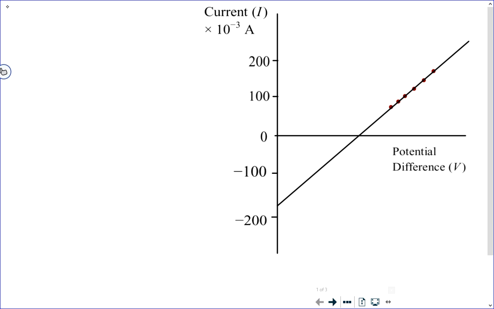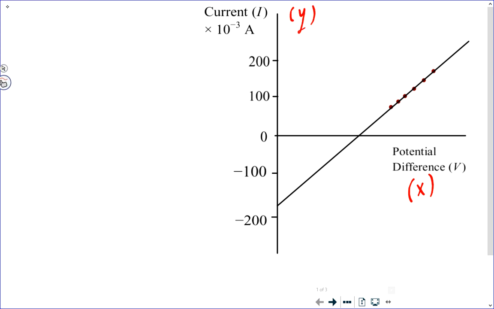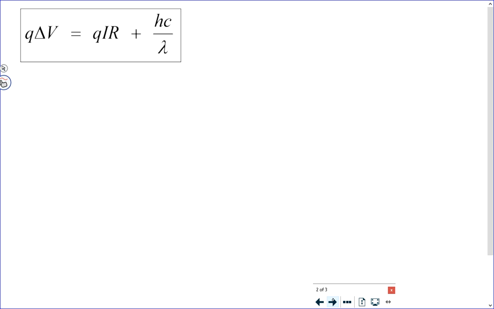So now how do the features of this graph allow you to determine Planck's constant? Well, before we go on, you need to understand something that's absolutely crucial to any graphical analysis. And that's that one of these variables is x, and one of these variables is y. So the current in this experiment is the responding variable. It's the y variable. The potential difference is the manipulated variable. And the reason that becomes important is when you do a graphical analysis, you want to compare the physical equation, which is what we're looking at now, to the mathematical equation.